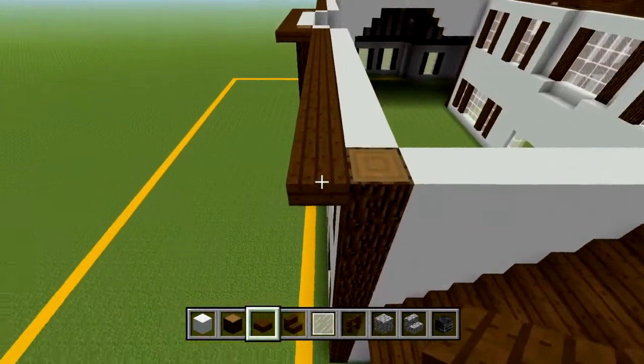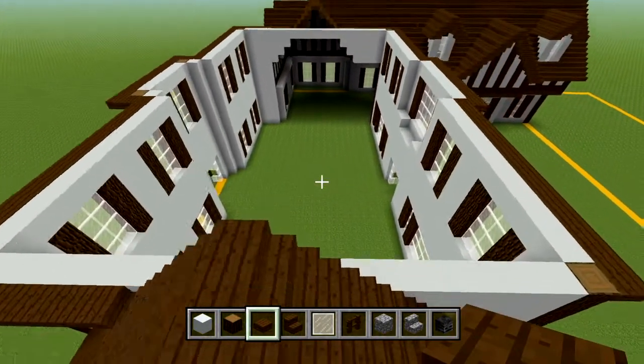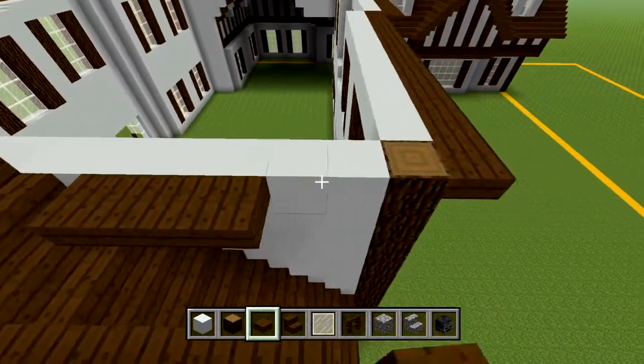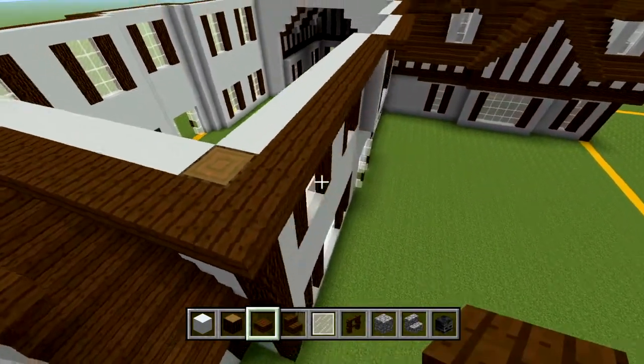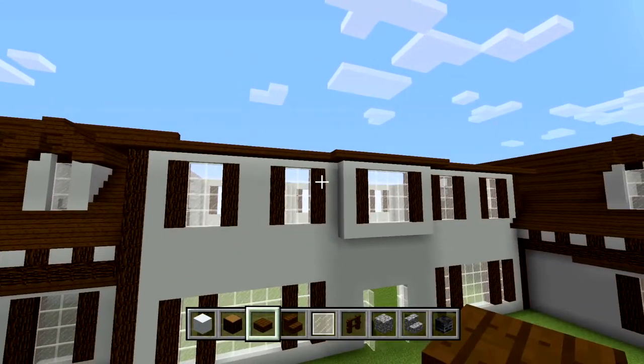Okay, so the same thing on this side. Just stop it right here. Go around, start it up here again, and then stop it where you started it there. So now we just have this dark oak wood slab wrapped all the way around on the top half of the block.